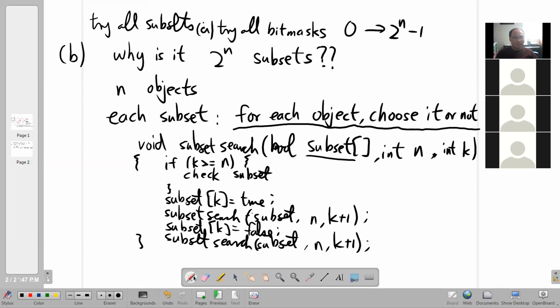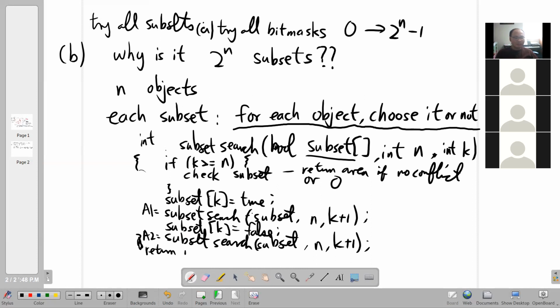In this problem, maybe you return an integer. You can return the area if there's no conflict, or 0. And then here you would have A1 equal to this, A2 equal to this, and then you would return the max of A1 and A2.